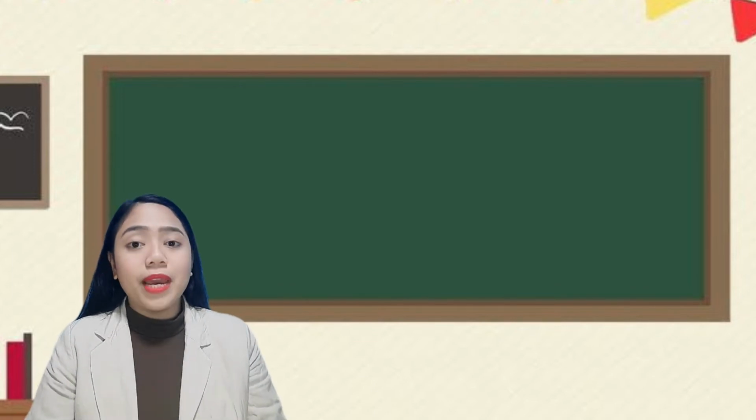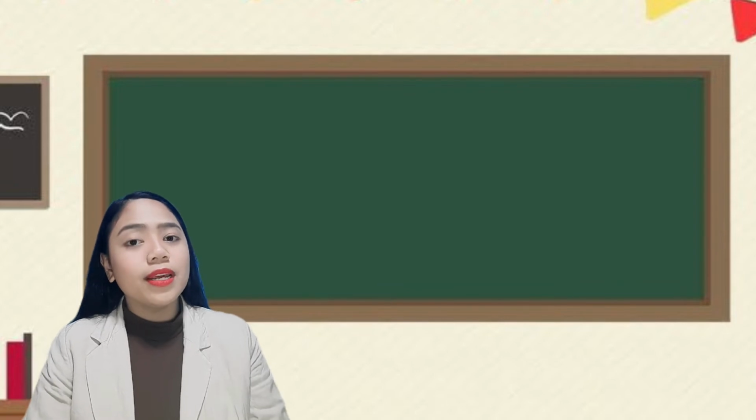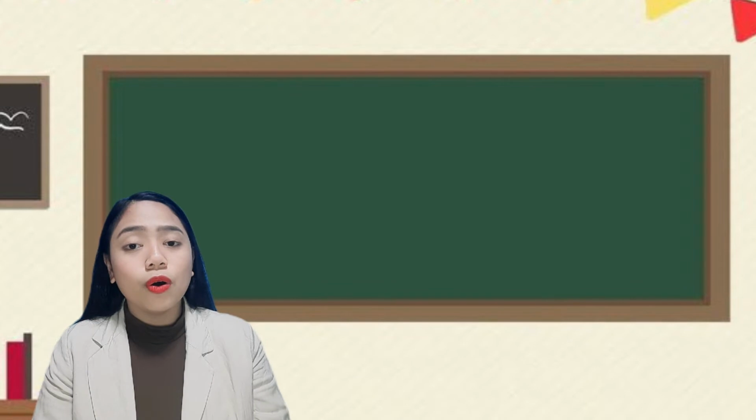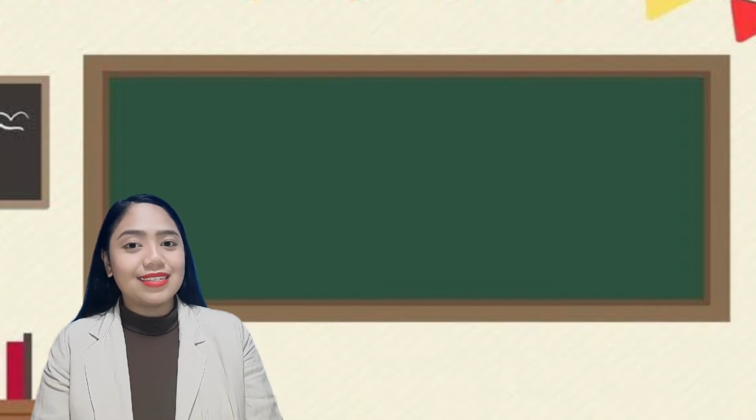Execute the basic steps in folk dance. Everybody stand up and observe and follow the basic steps in folk dance.